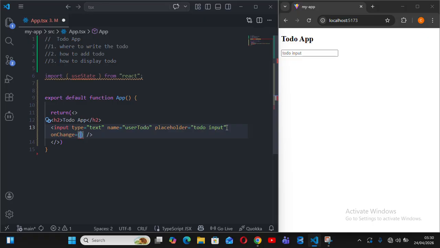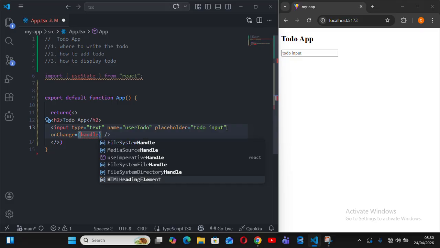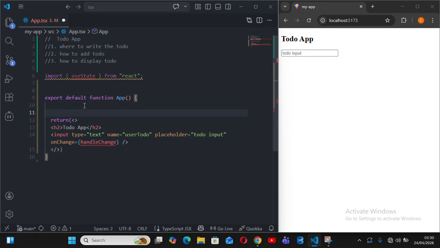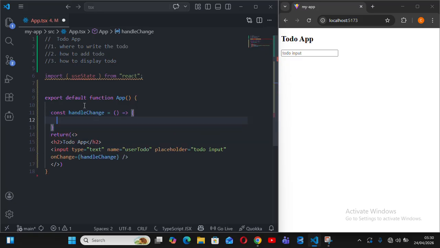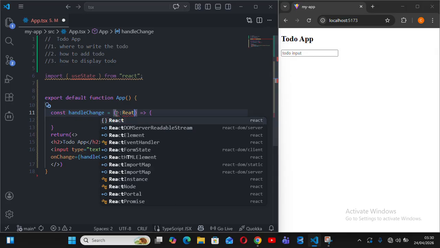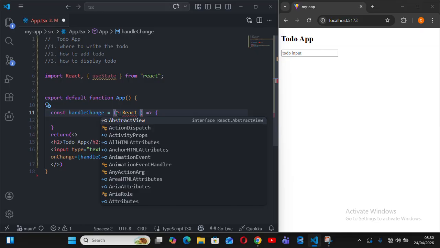So we're going to create a function called onChange. Now I'm going to create an arrow function for the onChange function. Now I'll insert the handler. Remember, this is TypeScript, so type checking. We'll give it a type, so it will know that this is our event handler change.